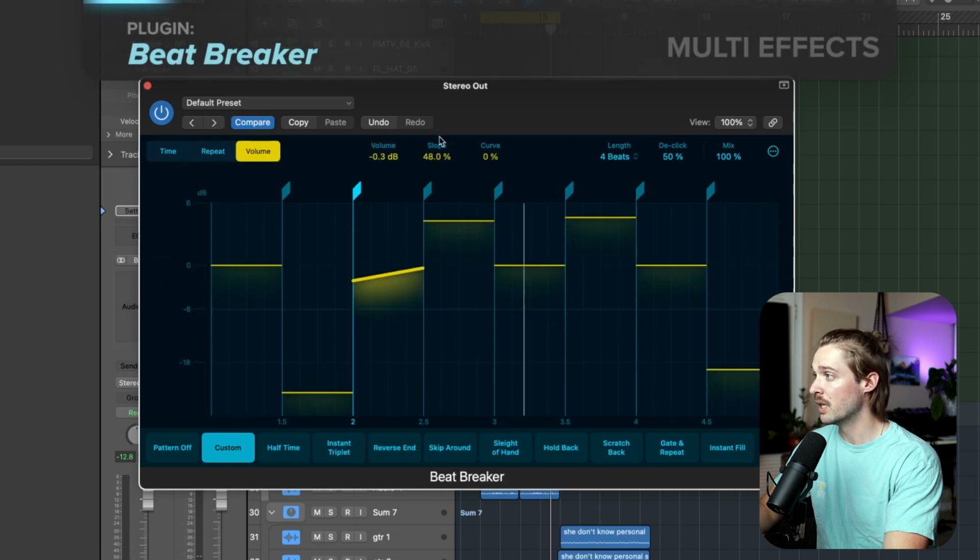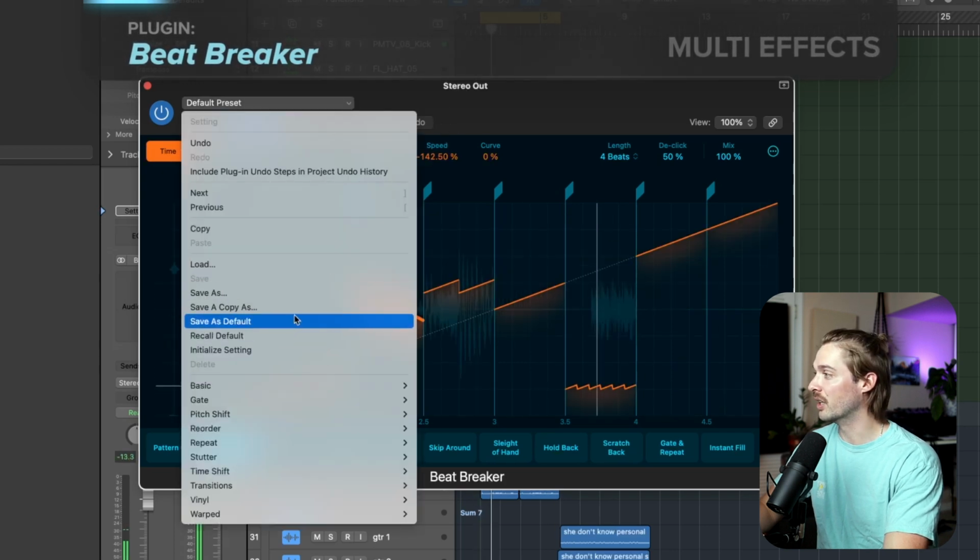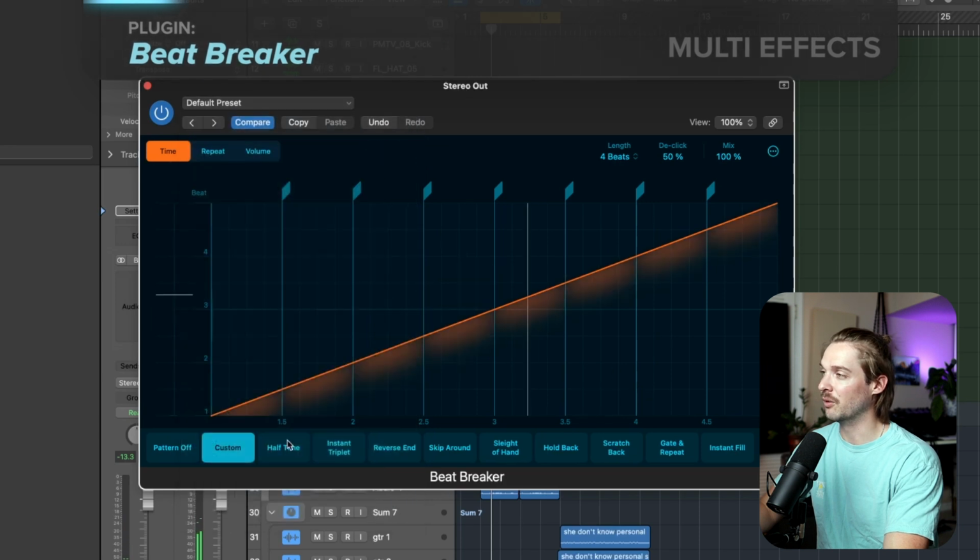You can also adjust the slope of it so that it slopes in. And then if you end up actually breaking your beat like I just did, you can go here, you can go recall default, and everything will be back to normal. Super cool effect and really easy to get some interesting sounding stuff with Beat Breaker. I don't use it all super often, but the possibilities that you can use for some unique sounding beats, especially if you're a DJ, I could see this being extremely, extremely helpful.